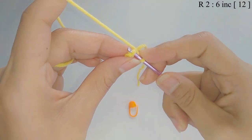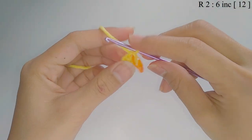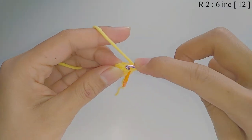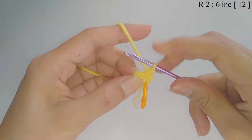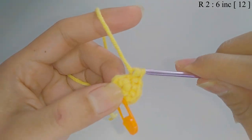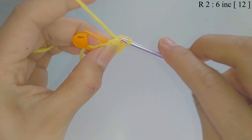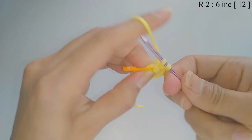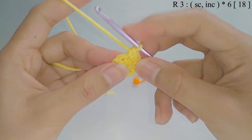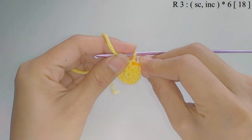For row 2, make this increase. We will get a total of 12 single crochet for row 2. For row 3, make 1 single crochet and 1 increase. By repeating this pattern, we will get row 3.